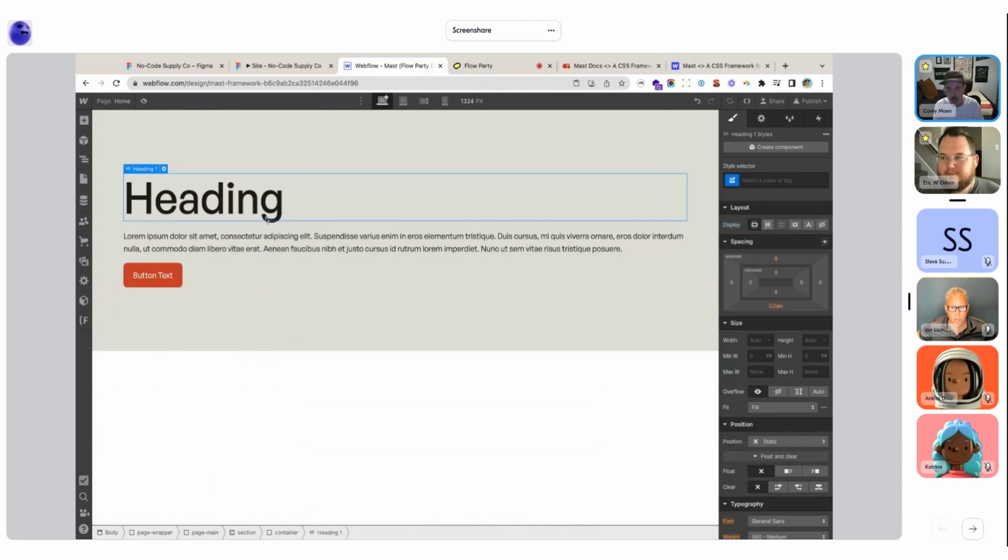A couple other quick things I want to note before getting into the column system is, and apologies, some of these are coming to me as I'm doing it and thinking about what questions people have had in the past. And so another one is headings come by default, and paragraphs and really any typography comes by default with bottom margin. This is another contentious one. And I totally see the perspective of zeroing everything out.